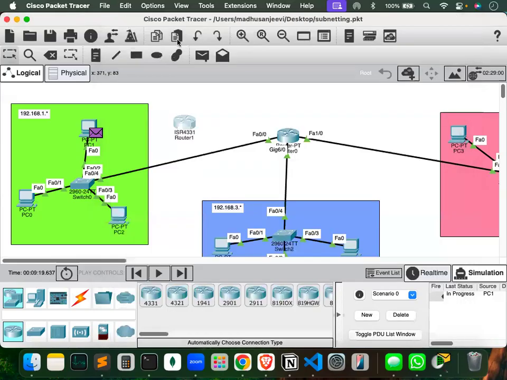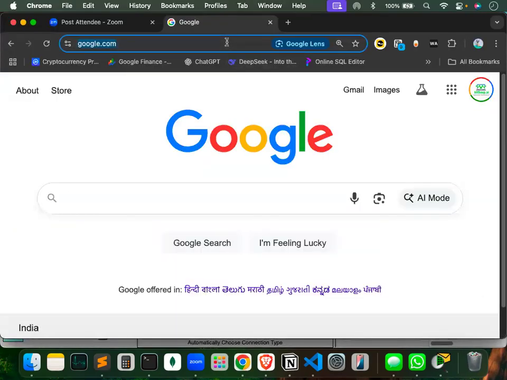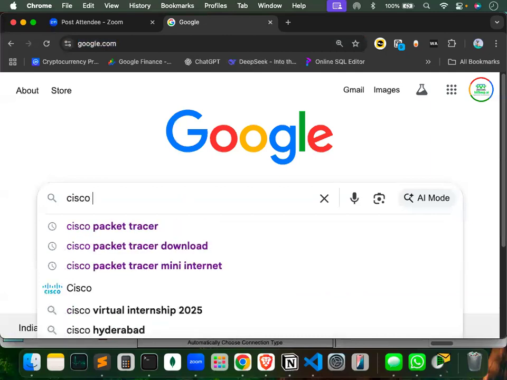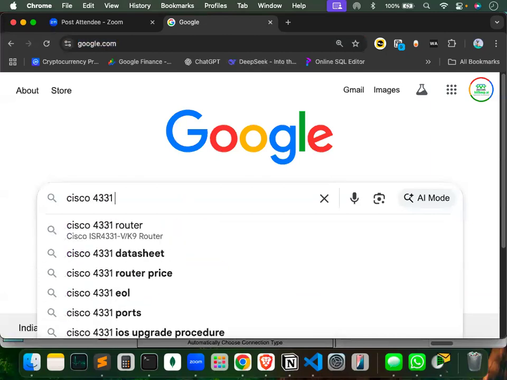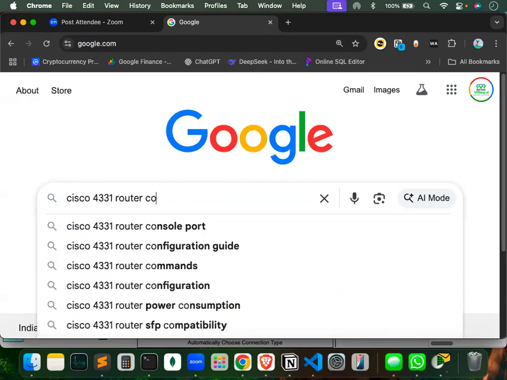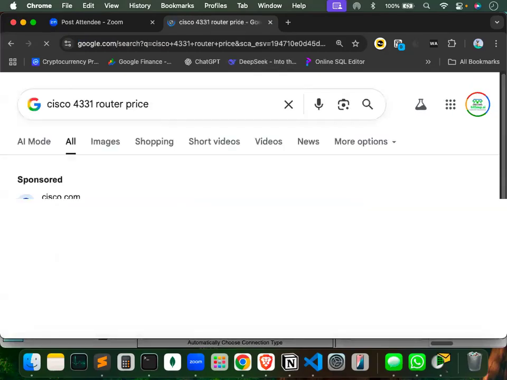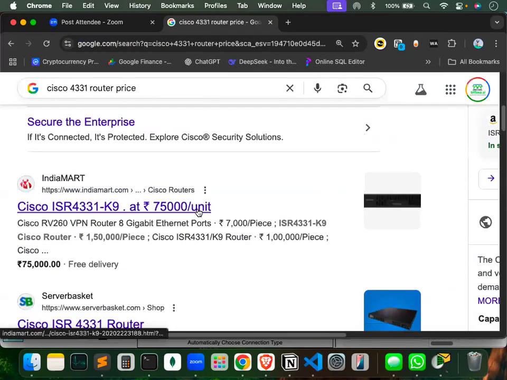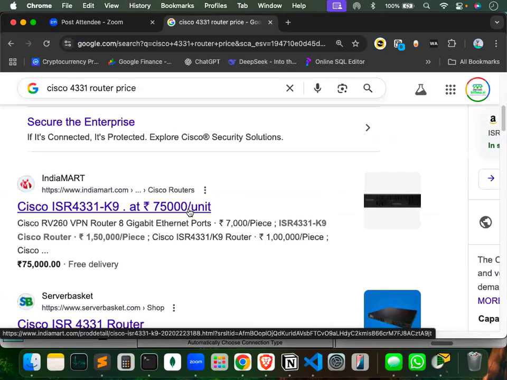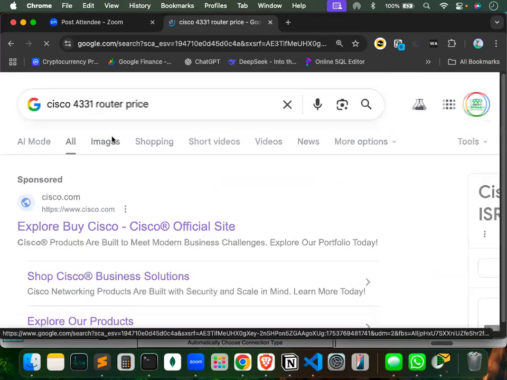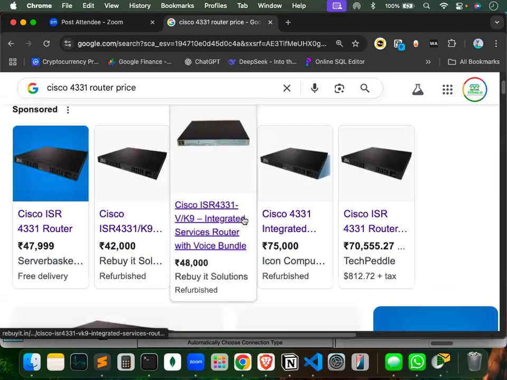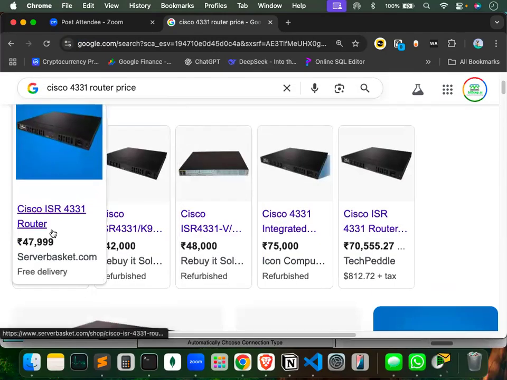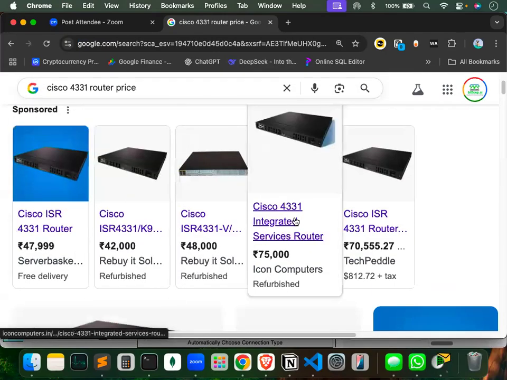So we can see how much this router costs. Let's see, Cisco 4331 router cost. 75,000 or something. 42,000, yeah, 47 you say.